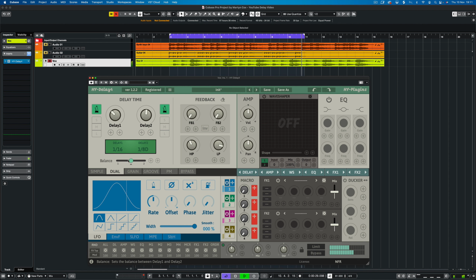We can swap the balance between delay line 1 and 2 here. So if we've got a preference for one of the delay lines, we can mess with the feedback, bring the wet back a bit. And I think I'm going to EQ out some of the bottom end here. Probably one right there, and perhaps boost some mid and some high. Dial that right back now, because that's giving us a bit more oomph in the delay lines themselves.